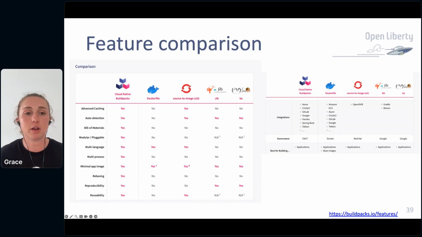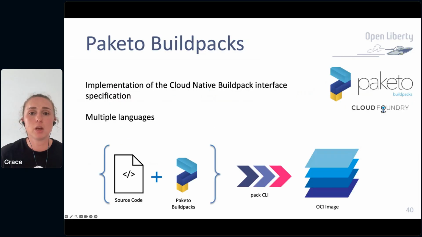Using Buildpacks also allows us to have minimal application images, because the images only contain what is really necessary. And it allows us to have that all-important reproducibility, not just "it works on my machine", being able to reproduce the same application image every time we build it. It also allows auto detection, so images are automatically built directly from our application source code, and things like rebasing, as I mentioned. So some fantastic benefits of using tools like this.